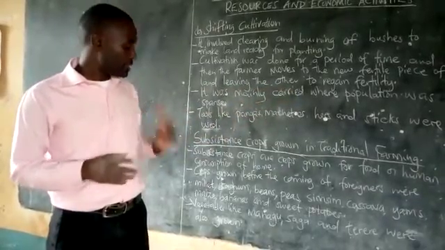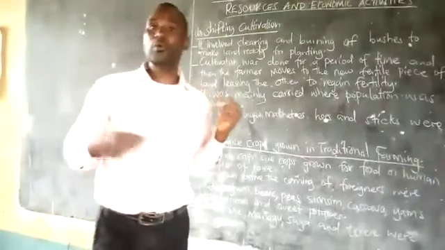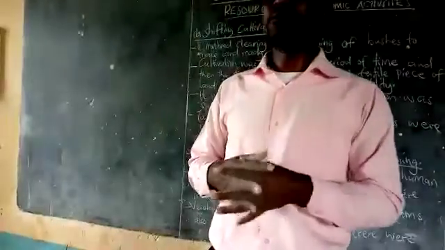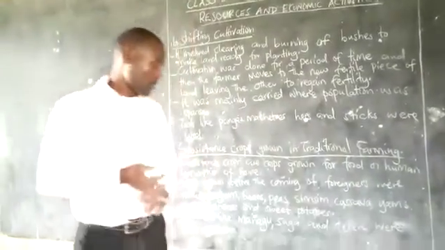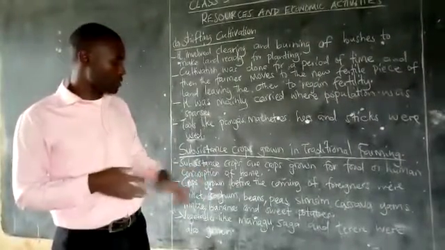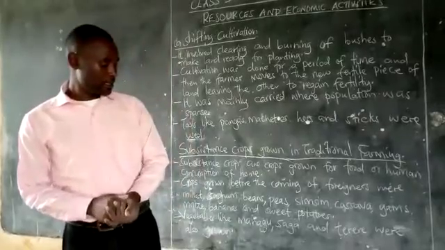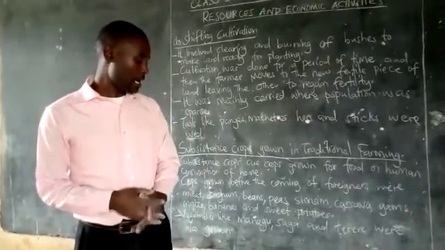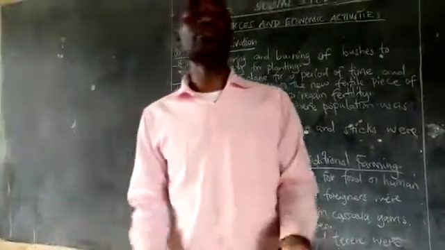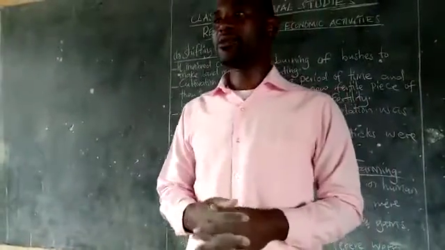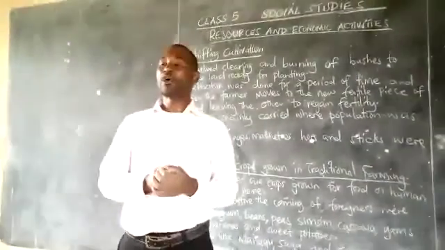Besides these subsistence crops, the farmers also grew what we call traditional vegetables. Examples of vegetables that were grown during traditional farming are managu, saga, and terere. These were traditional vegetables that were being used during meals. So they also grew such vegetables so that they use them at home as food.